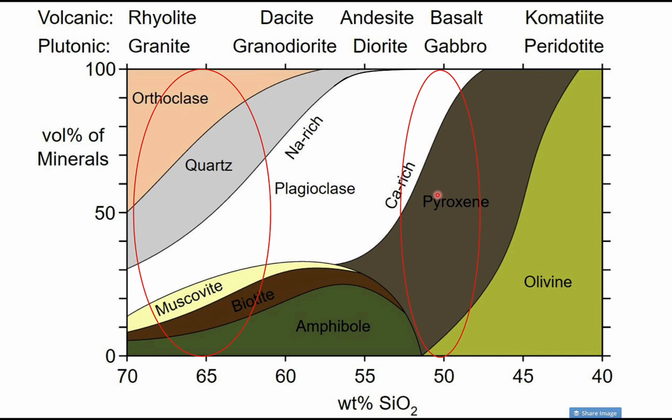This is what you get if you melt the mantle. Okay, these compositions here. In between, we have things which are intermediate between these basaltic compositions and the granitic compositions. These are andesites, and normally they're produced where you have interaction between basaltic melts and the continental crust. So they're interactions between the mantle and the continental crust. So typically you get them above subduction zones where you've got partial melting of the mantle, which produces basalts, which then interact with the overlying continental crust.